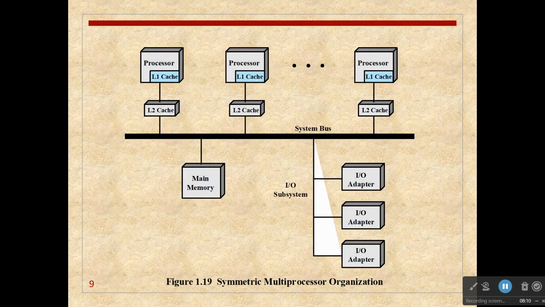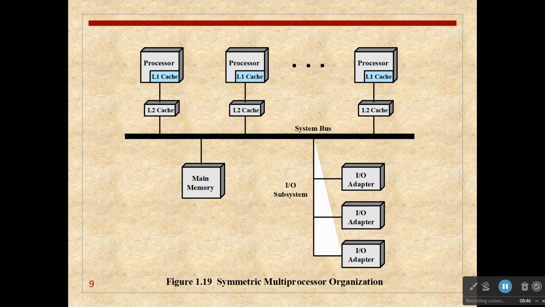Figure 1.19 illustrates the general organization of an SMP. There are multiple processors, each of which contains its own control unit, arithmetic logic unit, and registers. Each processor has access to a shared main memory and the I/O devices through some form of interconnection mechanism. A shared bus is a common facility. The processors can communicate with each other through memory, messages, and status information left in shared address spaces. It may also be possible for processors to exchange signals directly.